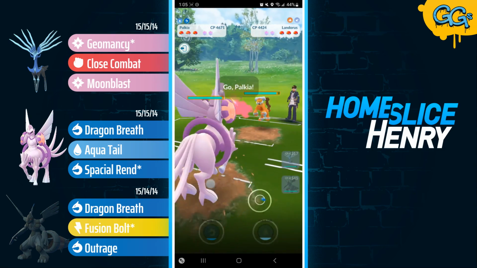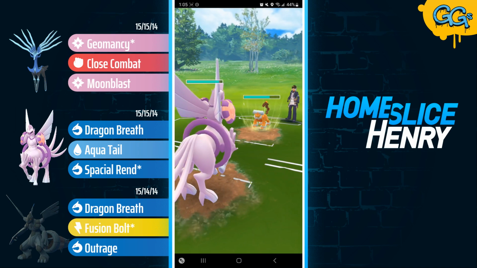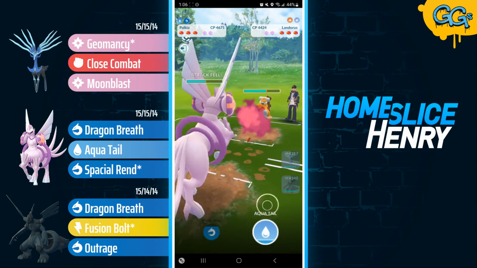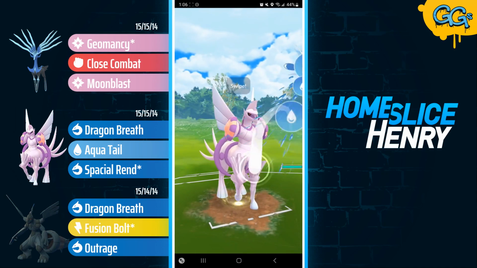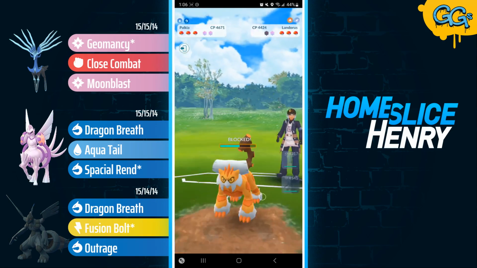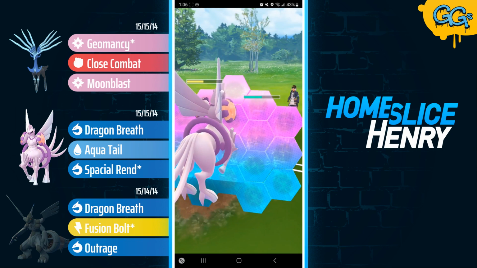My opponent save switches into Landorus, and I get to respond with the Palkia. The Landorus save switch is extremely common because it's very, very strong. It's hard to have something that can consistently fight back, and that's where having something like the Origin Palkia can be very useful, as it's a Pokemon that can consistently fight back. My opponent commits the shield, so I'm more than happy to shield back.